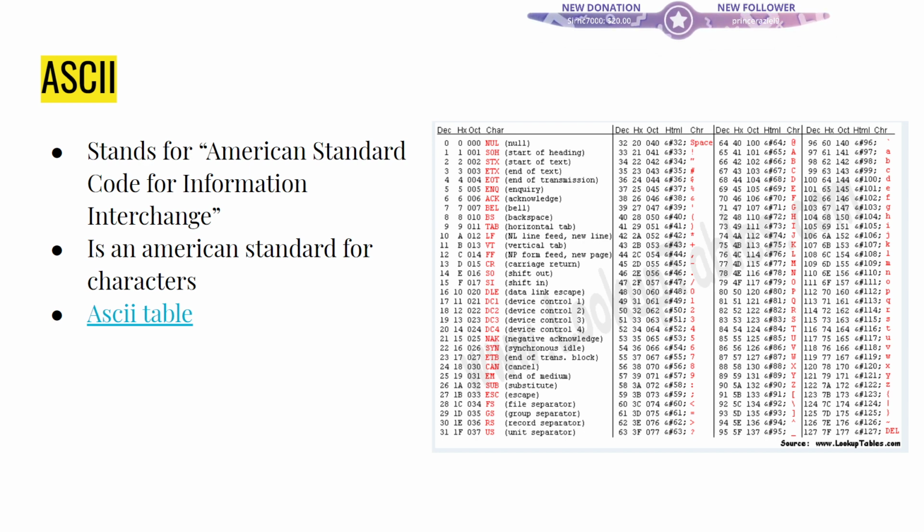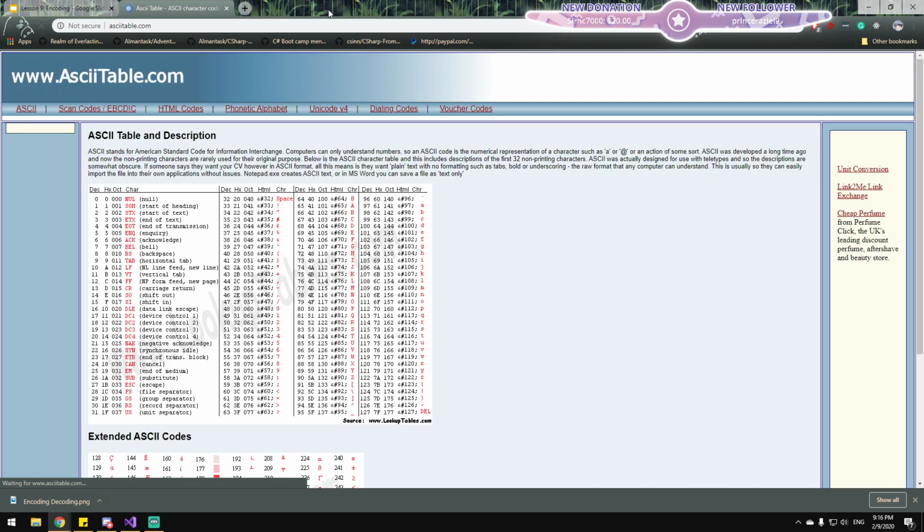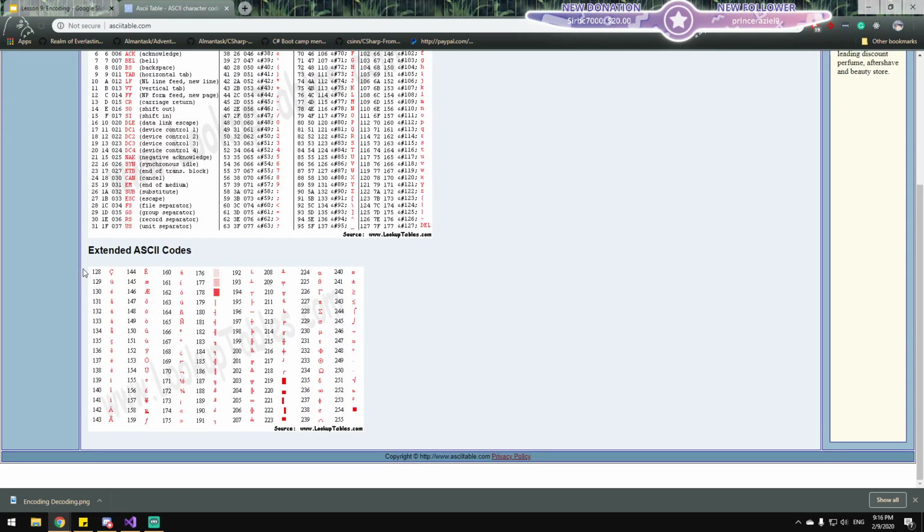Later on people decided to use bytes, because 127 is just 7 bits, but people decided to use bytes, 8 bits, because 2 to the power of 3 is convenient, that's how machines work. So they decided to use that instead for storing characters, and this character table was extended with 128 more symbols, as you can see here.